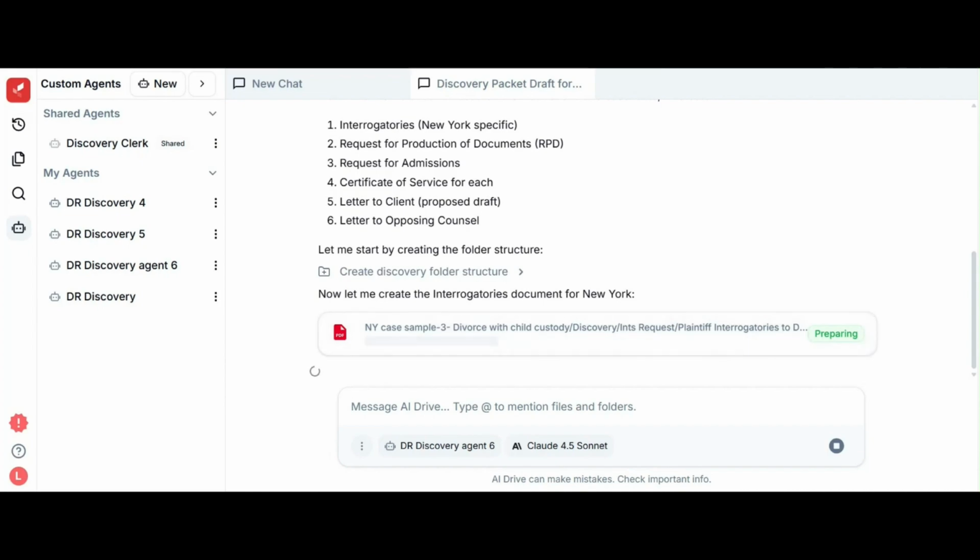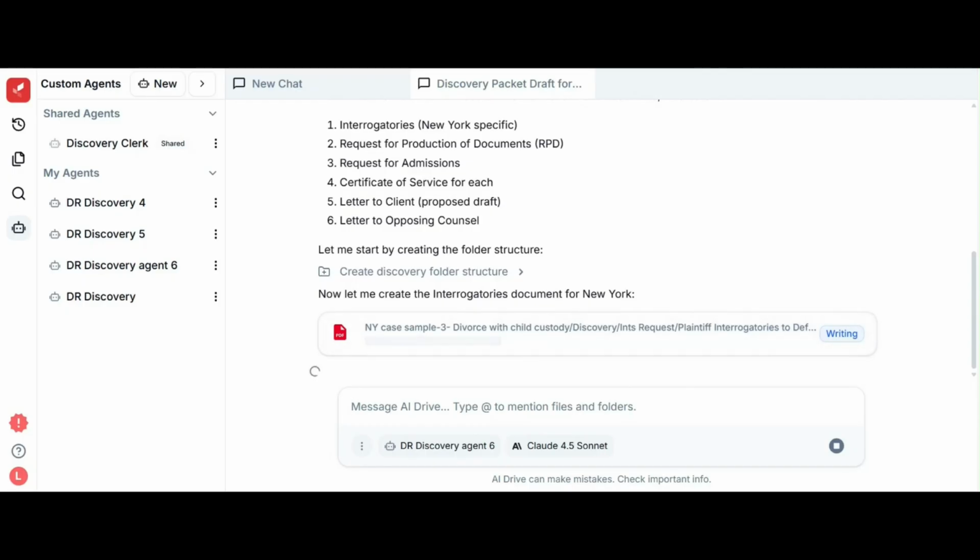And then at the end, there's going to be a summary. The summary sheet will say what discovery went out and how many days until it's due. That varies by state too, and it recognizes each state's rules. It has the discovery rules for all 50 states in it, so it knows the appropriate number of days for the specific state. The summary sheet will show what was on it, a shortened version of what was asked, when they're due, and what the questions were about.